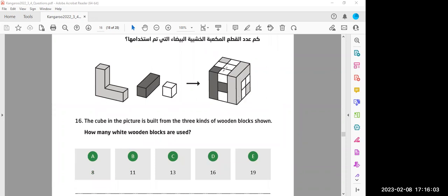As I told you, if you want to build a cube from white blocks, you have to find three blocks here, and here as well three, and one, two, three, three. So you need 27 white blocks. Okay, so this black one alternates three blocks at the same time. So how many black do we have? We have one and two. So if we have two black, it means we replace six blocks.